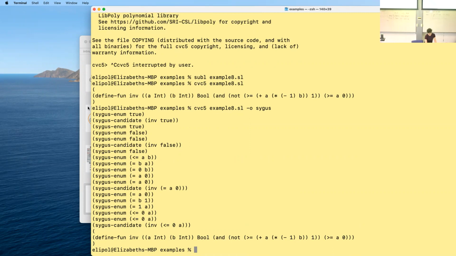Yes, question. Following on from Sam's question about abstraction and spatial predicate. You would like to get that. If you were human, it would be the invariant I wrote plus some stuff.